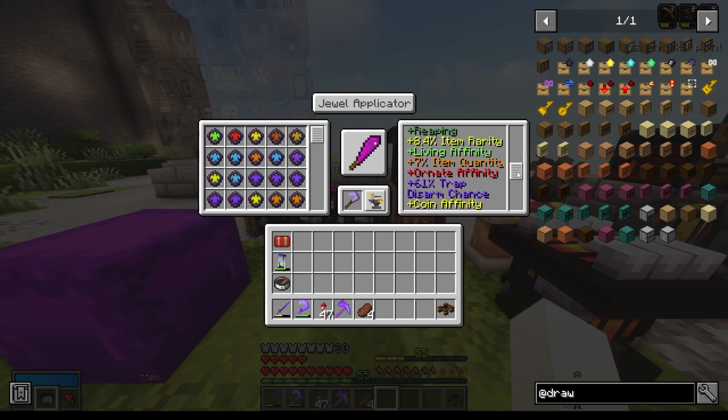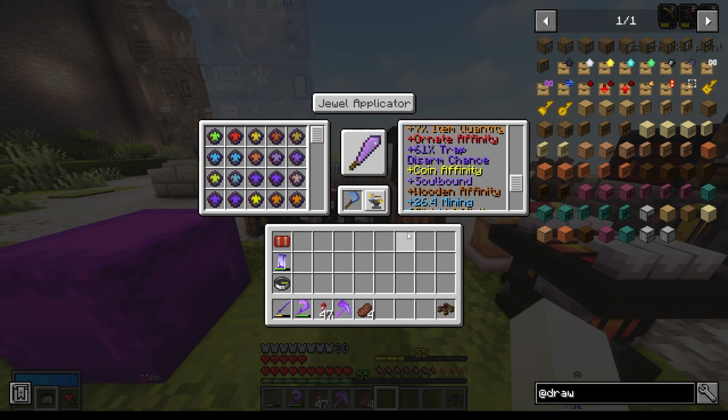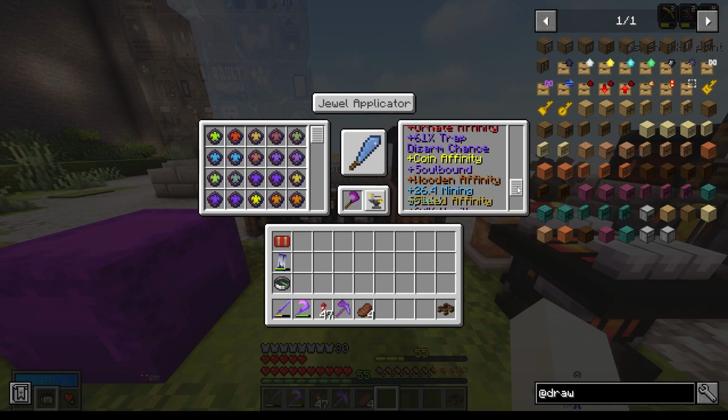Of course, we got to make sure we got the basics, so we got living, ornate, coin, wooden, and gilded. That's basic. I made sure I included something with soulbound, so that in case we do die in the vault, we can automatically have our sickle with us, rather than having to buy it back. That reduces the amount of gold that we have to spend, which is very nice.